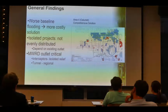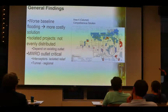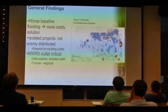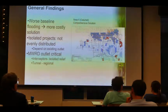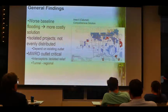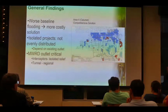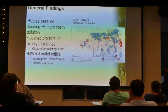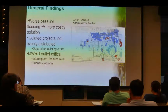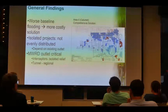By doing a regional solution, this is the Area 4 Calumet project, which you may be familiar with. This one is probably coming out to bid very shortly. We're trying to come up with a big regional solution that would impact everything in blue, the area served by this solution. We've worked with MWRD and believe it's workable in terms of the timing of the TARP, because they just got Fulton online, which dramatically increases the capacity of their storage, and that is served from this Calumet area. Calumet is their southern area, 84th Street to south.